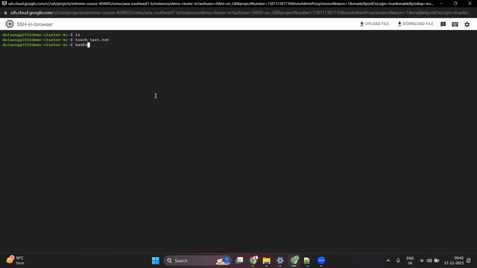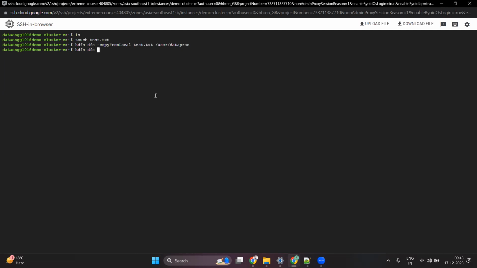I'll just do hdfs dfs -copyFromLocal test.txt to /user/data-proc. Then this will copy this file to this location in the data-proc folder.